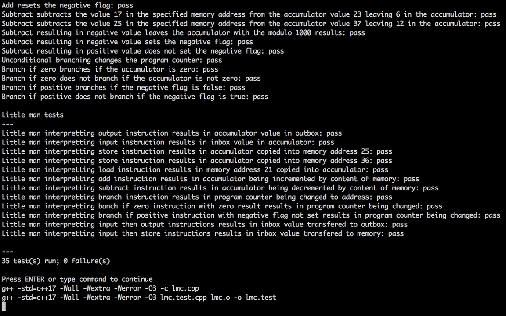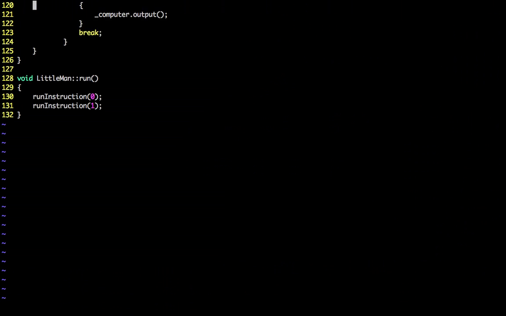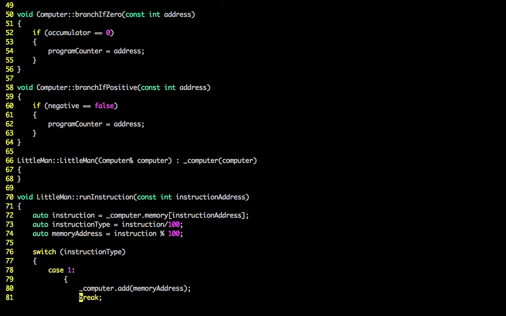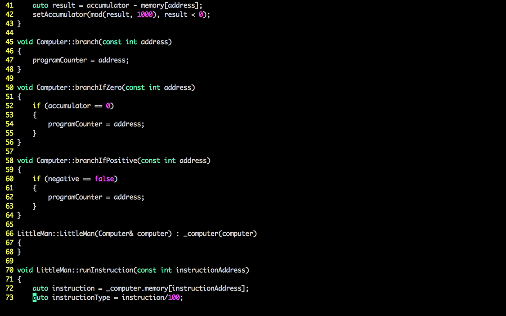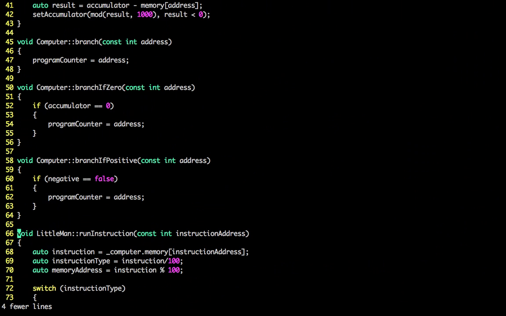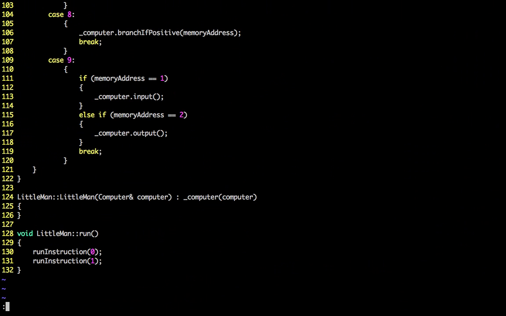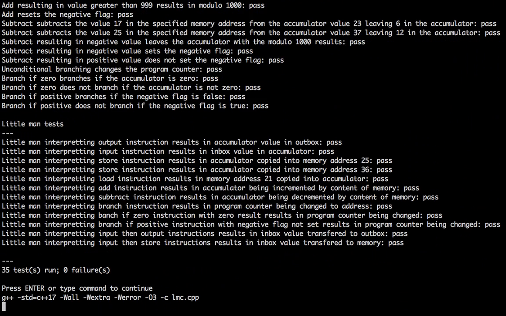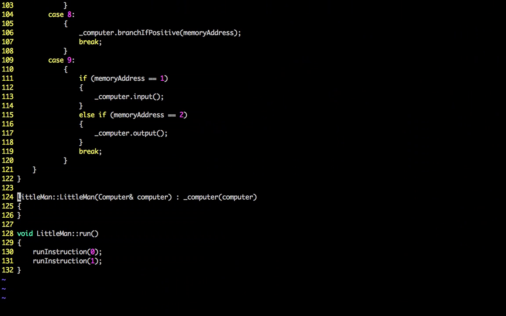Well, it compiles, that's a good start. Excellent, and everything still passes, and we're moving somewhat in the right direction now. Feels like this should be after this to match the ordering from the header file. Not that I think that matters too much in this instance. Just check everything passes still. Wonderful.